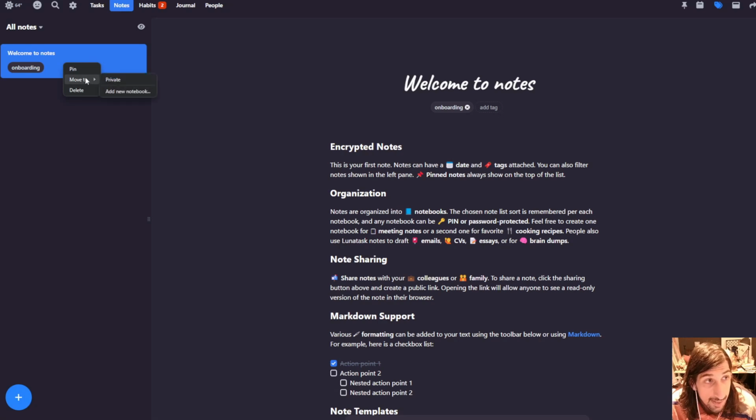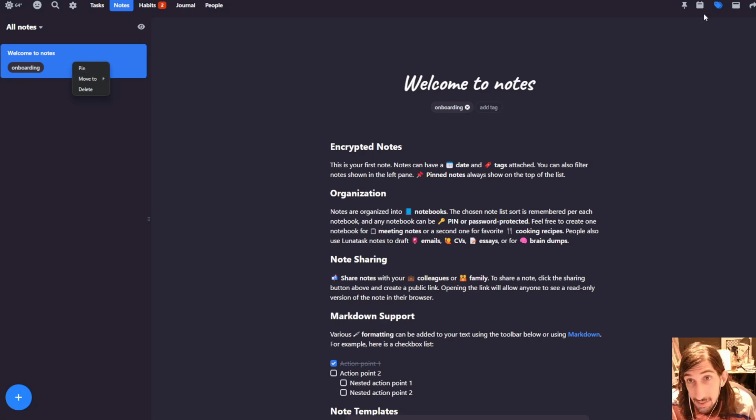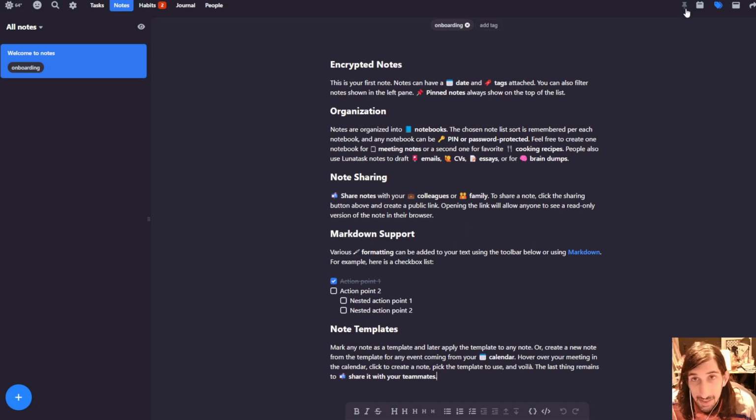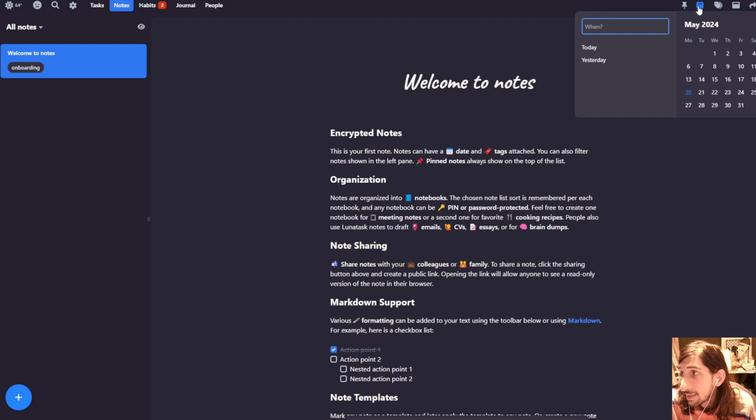This is the welcome note, which you get when you start, and you can just move this somewhere else. You can also add tags in the notes if you wanted to use tags and not notebooks, but I think notebooks is better in this application, even though I like tags a lot better. You can pin the note as well, and there are a couple more things you can do. As I said, you can pin it, you can look at the tags or remove them, and you can give this a date if you wanted to.